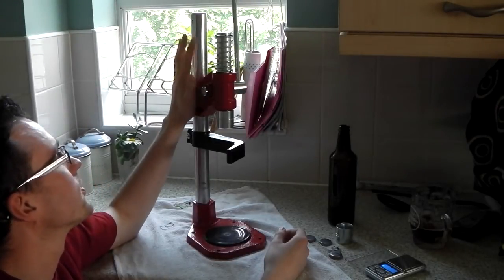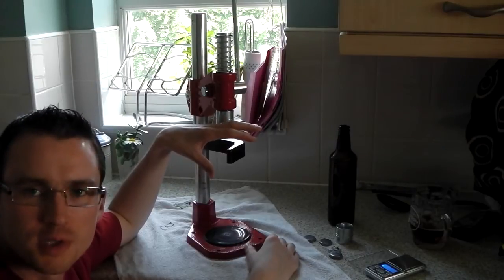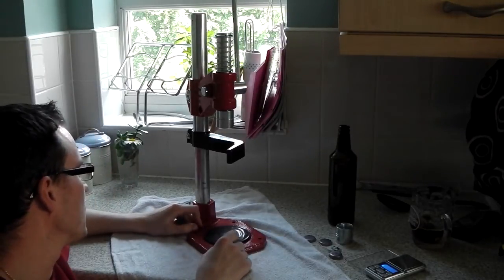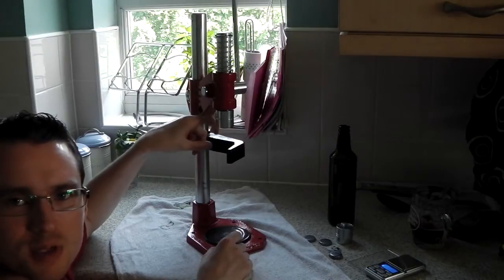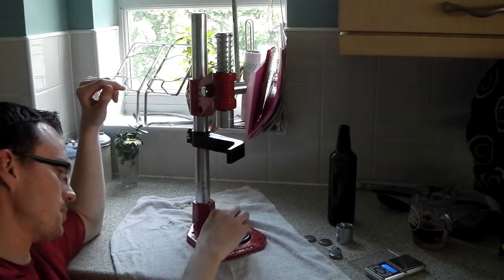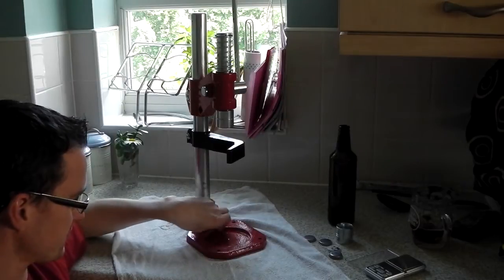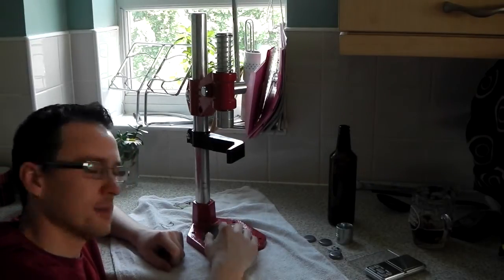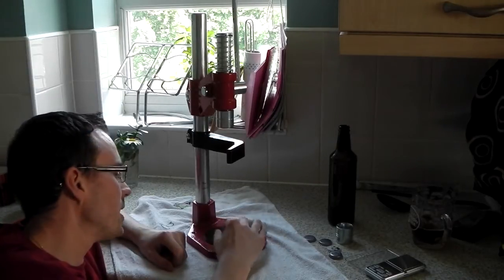It does feel well built, but the only problems - which are minor - when you compare it for someone going to use it at commercial scale it might cause problems. The first one being the base plate is just a basic plastic. All the body is cast metal, solid steel or mild steel, everything's metal. But the base plate is literally just a bit of plastic, it's been glued in with what looks like super glue and that kind of flakes out. It could have done with a thicker bit of rubber - you could even cut a bit of heavy duty rubber matting to fit in there.